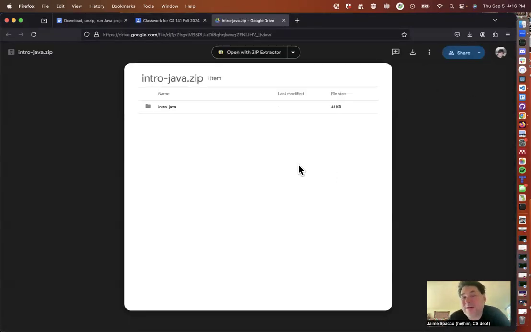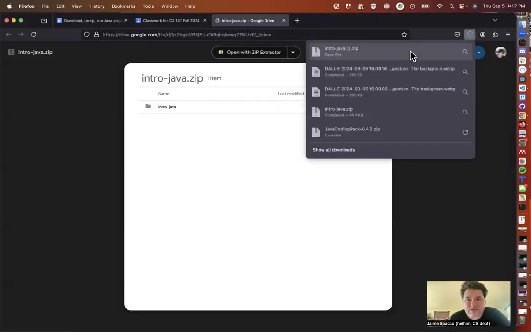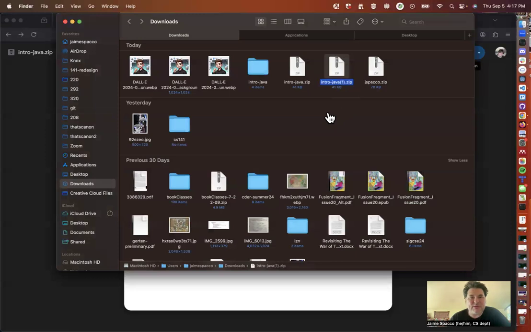A new window pops up. Now, again, you may want to click here, but don't click there. Go up here to this little download button, click that. This is going to download everything into, and I've got intro one job. Now I have it set to automatically download into my downloads folder, which I will now go find.